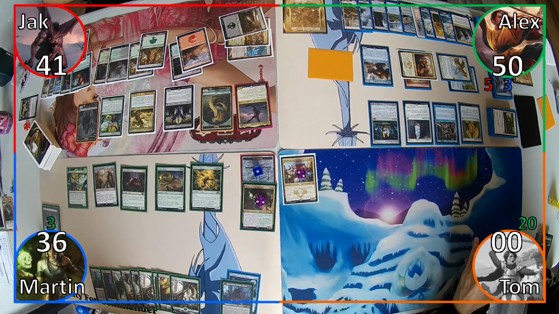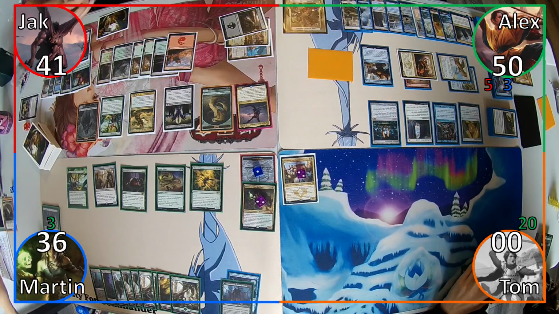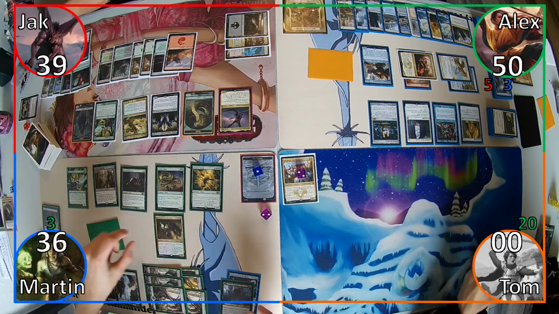I play a Forest, and then Jack casts Painful Lesson, paying 1 extra for Rhystic Study. He targets himself, draws 2 cards and loses 2 life. I then recast Meren, not paying the 1 for Rhystic Study, letting Alex draw a card.